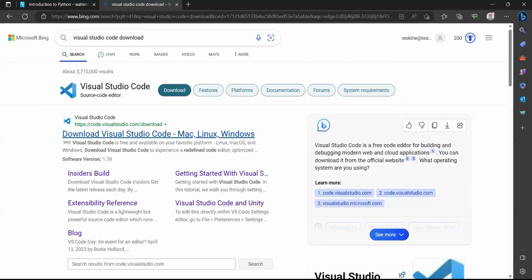The installation is straightforward. So have you been able to download it?